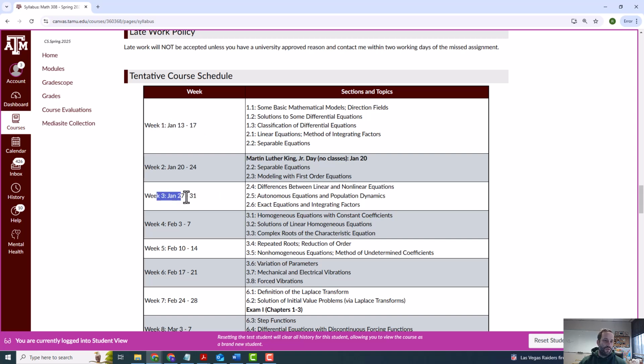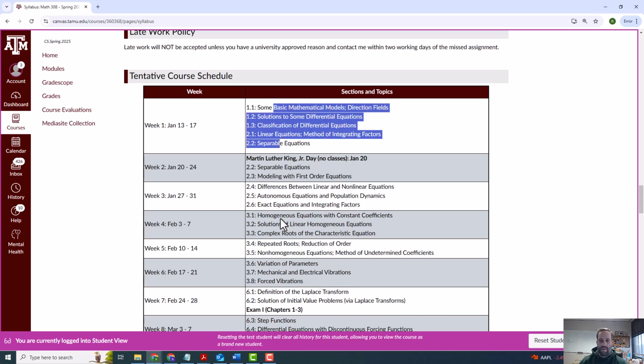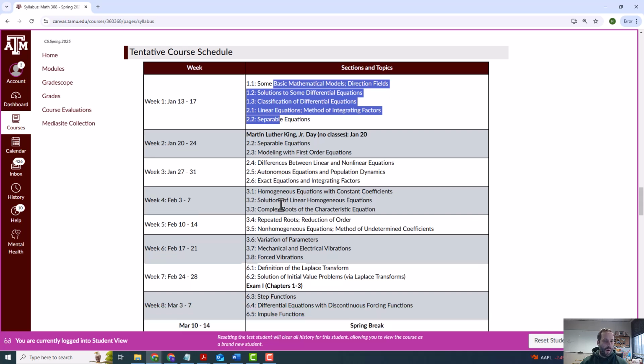If you look at week 3, there's 3 sections and 3 days, so probably I'll cover this on Monday, this on Wednesday, this on Friday. It might not be that exact. And obviously some days there's only 2 sections. Some weeks there's only 2 sections. But not generally, every week I expect these are going to be the things that we cover that week, and what I cover on which day is going to just depend on how things go.